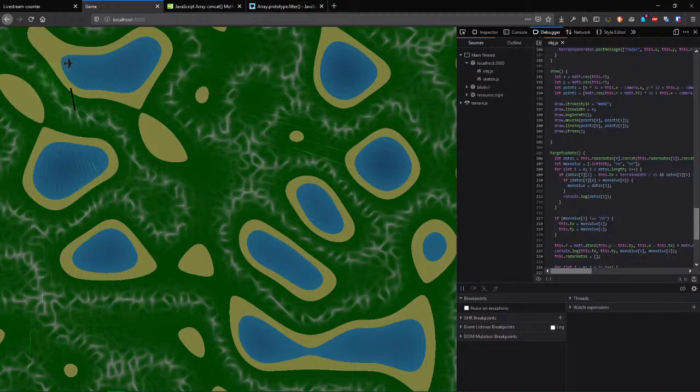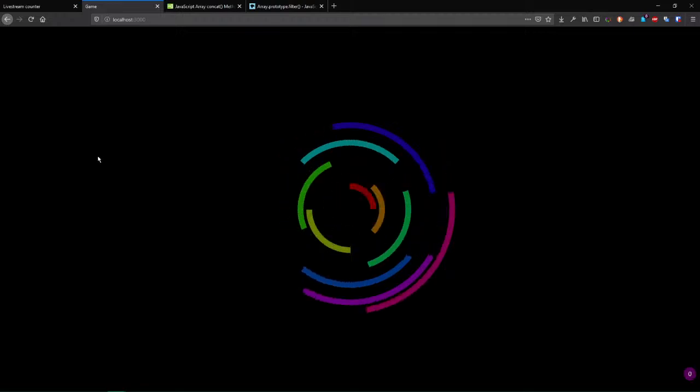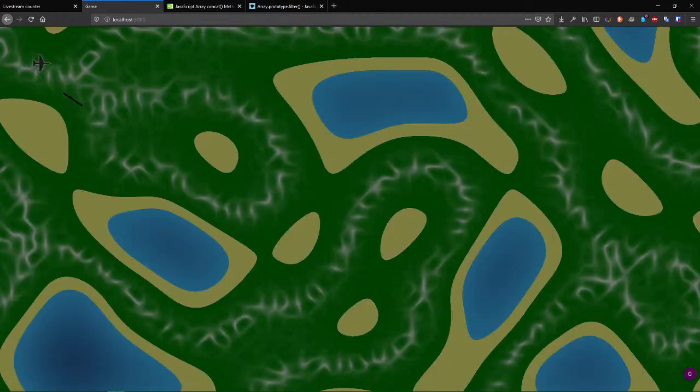But why is it so slow? Okay, it's probably the console.log functions.